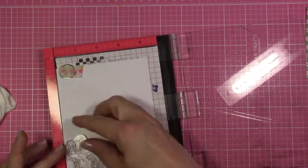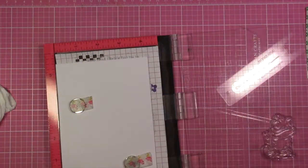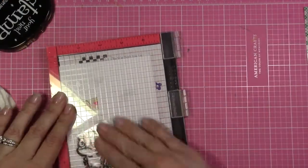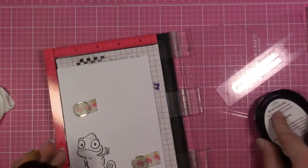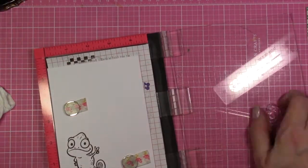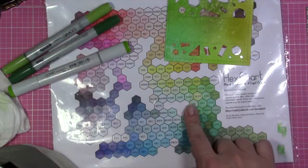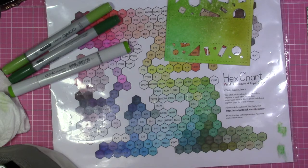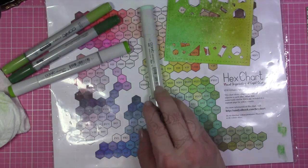Then I'm going to go ahead and stamp my little chameleon, and I'm using some Express It blending cardstock, and I'm stamping it in the Your Next Stamp Black Olive ink, which is Copic friendly. And then I'm going to use my color hex chart for the Copics, and I'm just going to find Copic markers that match that background piece. So I find 4 shades that are the best match, and then I'm going to go ahead and color my Chameleon in with those markers.